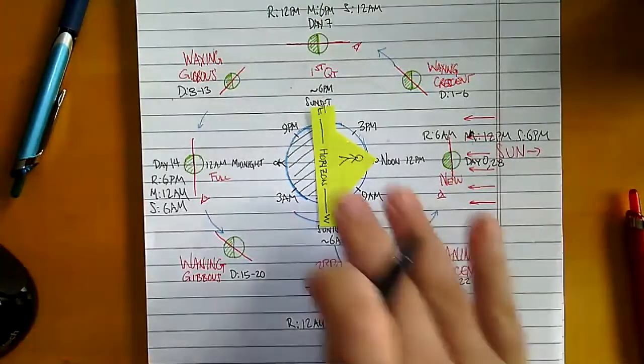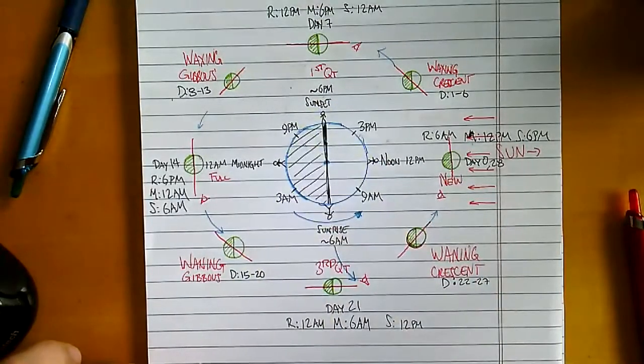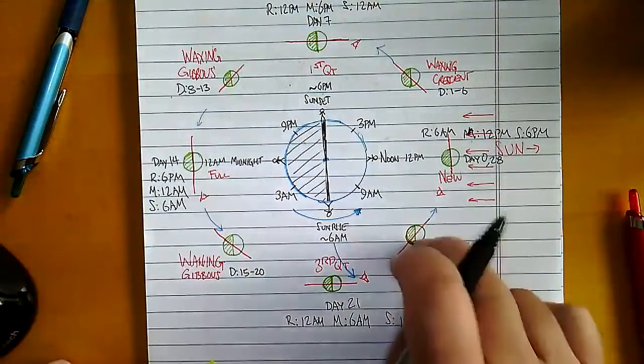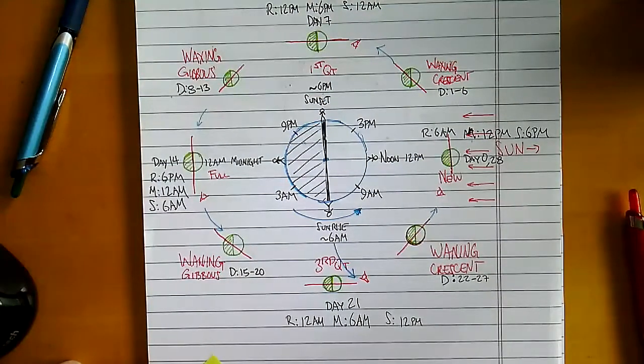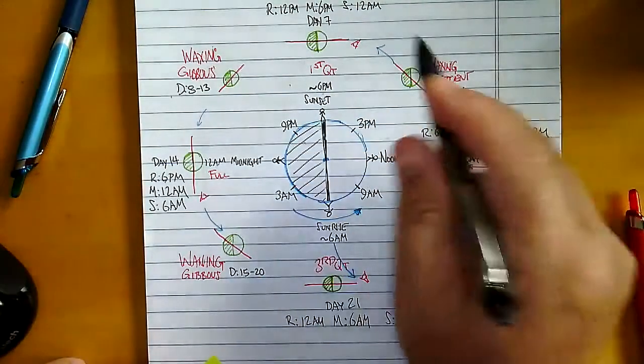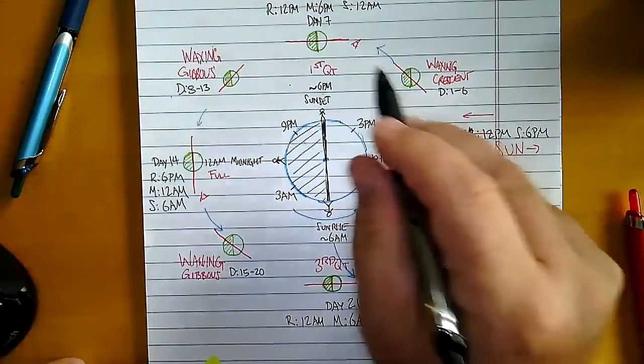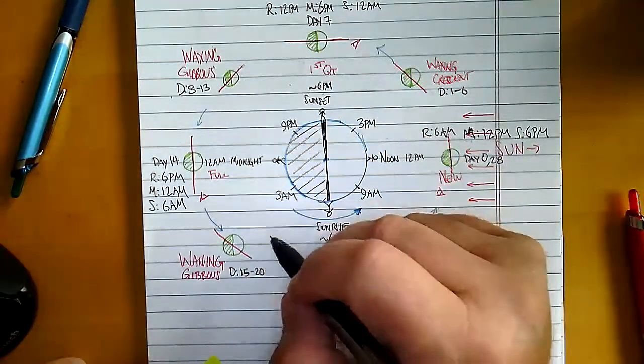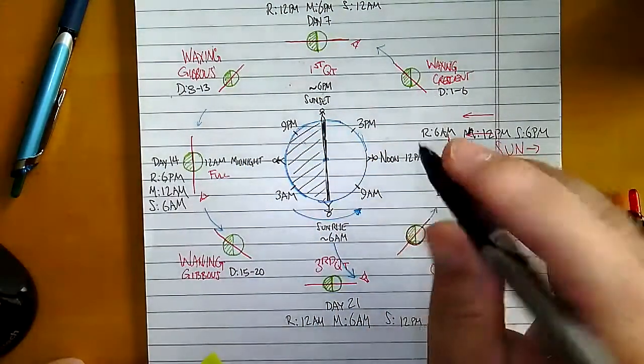So we've now done those main phases. What I'm going to do is walk you through the process with the waxing crescent, and only the waxing crescent. And then I'm going to just write the answers for waxing gibbous, waning gibbous, and waning crescent. And as you've already seen in some of the reflection questions I posted, I expect you to be able to draw this diagram and make these predictions. So this will be a perfect opportunity for you to do that and figure out, how did I get the answer for that? How did I get the answer for that? And how did I get the answer for that?